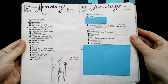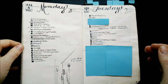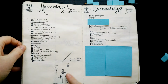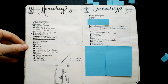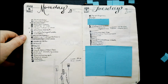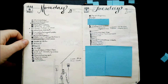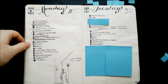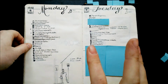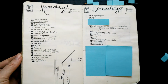Originally, I started off my bullet journaling doing full page dailies, because I thought, oh okay, I'll put a journal entry on my page, and then everything else, and I can do little sketches like this for wiring the house and stuff. But I realized that wasn't functional because I didn't do journal entries every day. And if I did, I can always just have a page set aside for the week. I figured that spacing worked better for me. So I went through this journal really fast just because of having this set up for a couple of weeks. And I did do it for a couple of weeks.